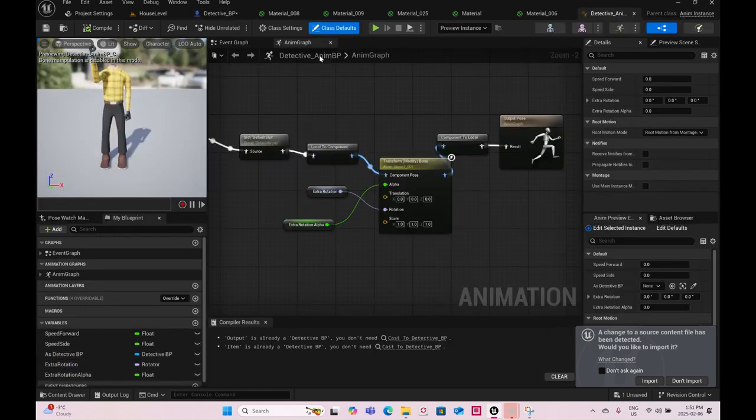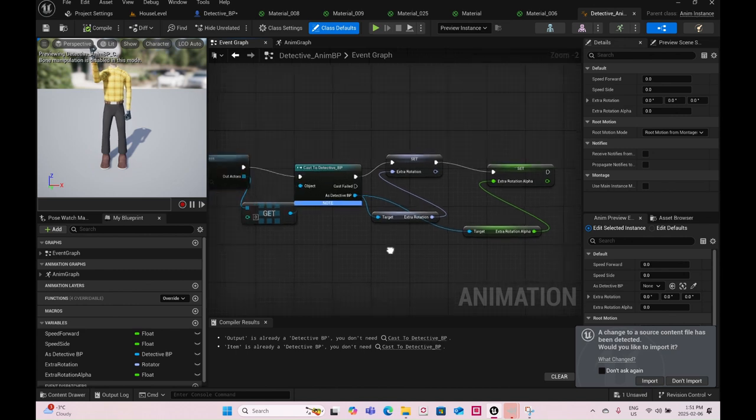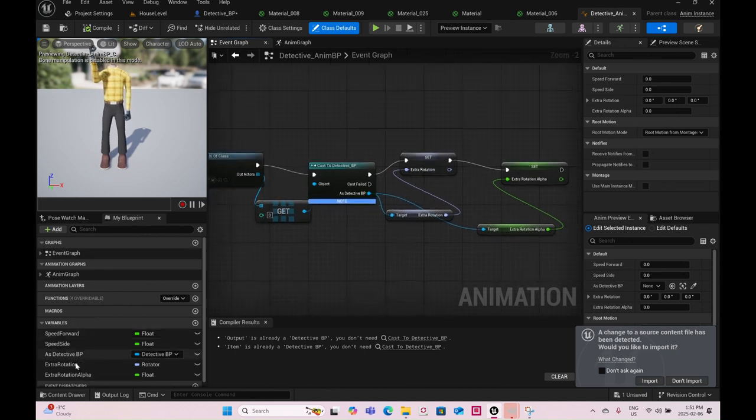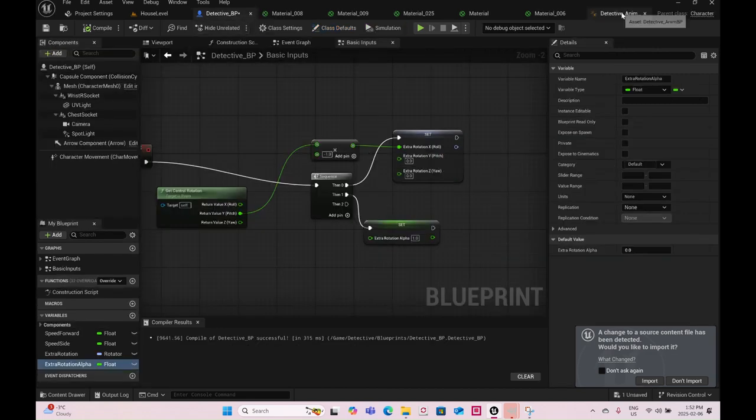I reference those within the anim blueprint, and within the anim blueprint I have the exact same variables, but I set those values with the values from the detective BP, which is basically the first one that I showed you.